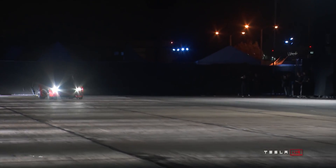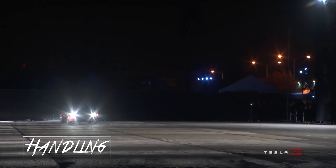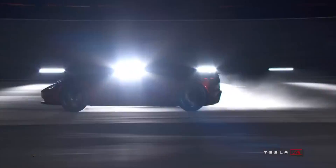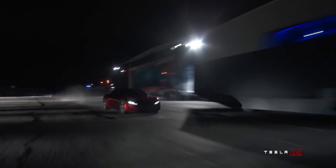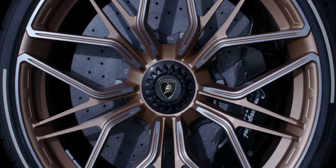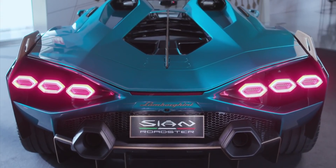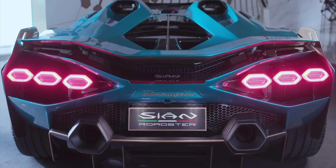The battery pack of this vehicle is extremely heavy, so how will this car handle on the track or in everyday driving? Because the battery is actually below the floor of the car, it has a very low center of gravity compared to most other supercars. Supercars in general have a very low center of gravity — they get the engine really low for good cornering force, making the car handle like it's on rails.